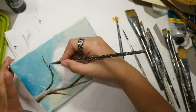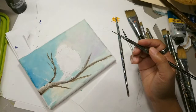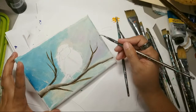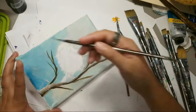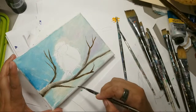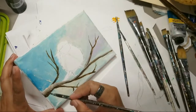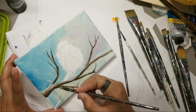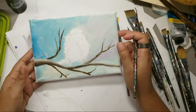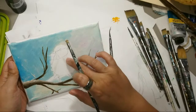Let's add the limbs. Like that. This is part two because earlier it got messed up. Like that. There you go. Then we can add our bird.